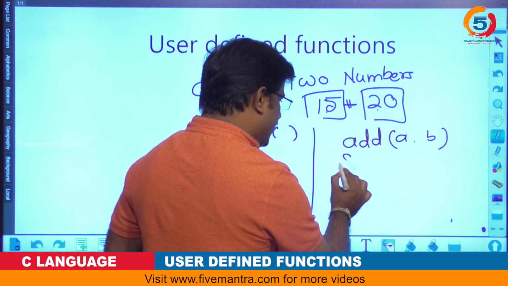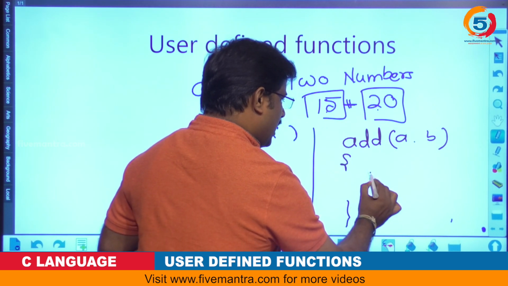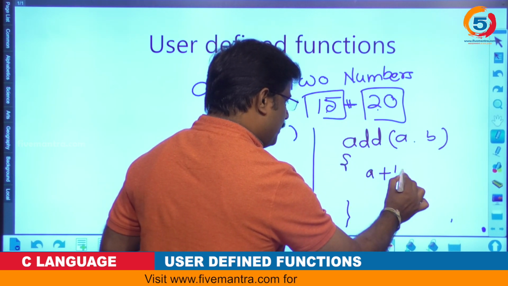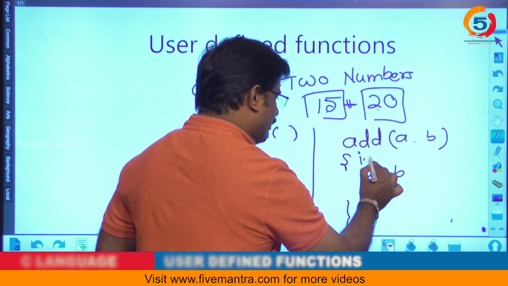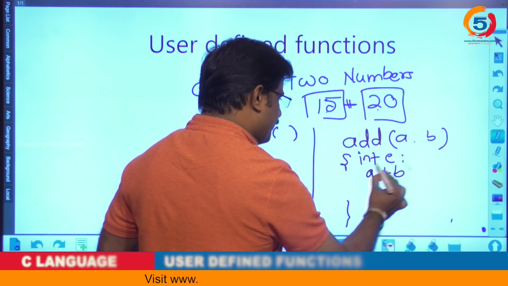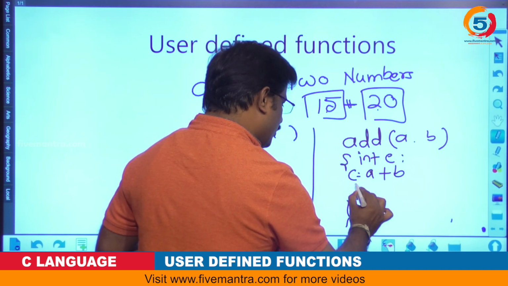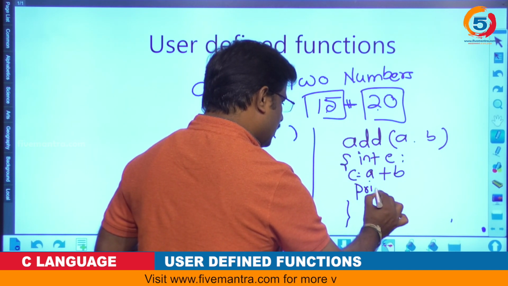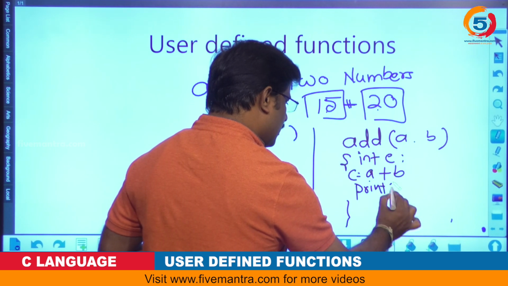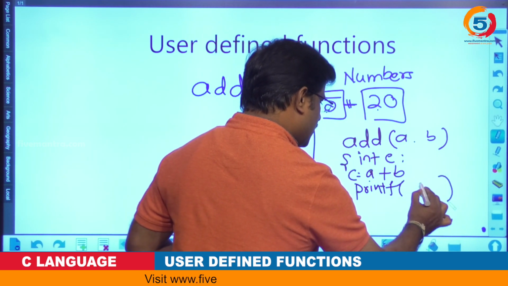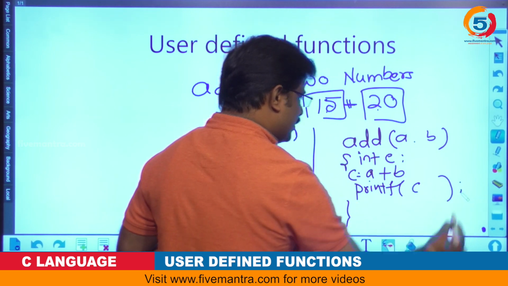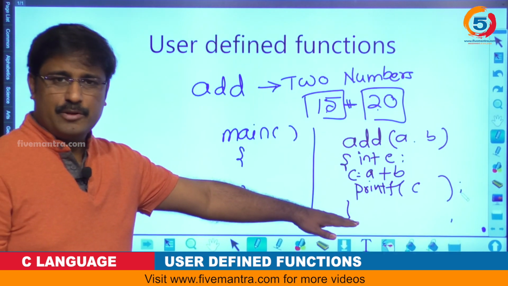Here I also have to do a plus b, and I want to save it in c. Next you want to print something, printf c. In this way you will implement your function.